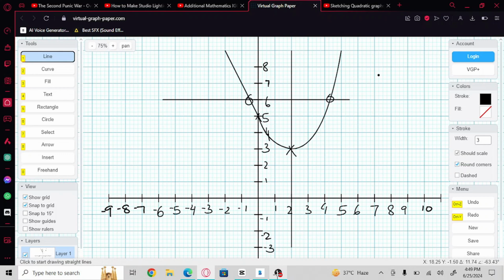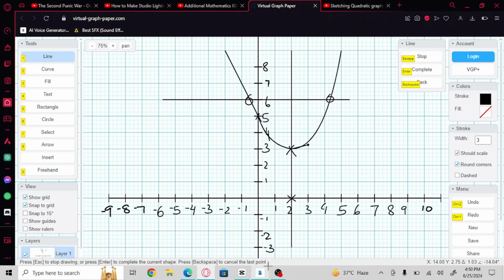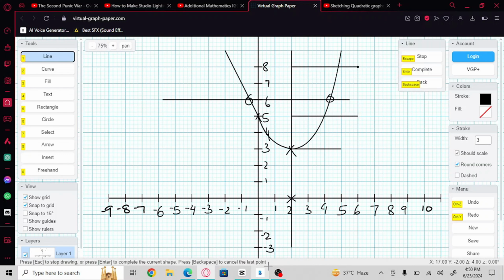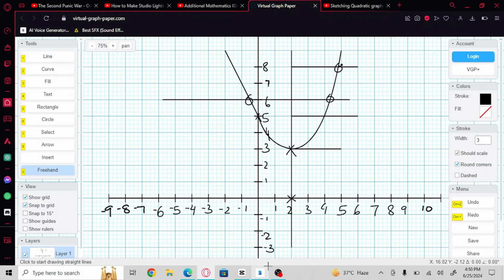And that's it. What happens now is that at this point, x is 2. And after that, we take the values. So we can say that whenever x is greater than or equal to 2, f inverse can exist. Why is that? Because for one input value, let me draw some lines here. If we take y is equal to 3, from this point we have one value, which is actually the turning point. If we take y is equal to 8 from this point, we only have one value. And that's the main concept.